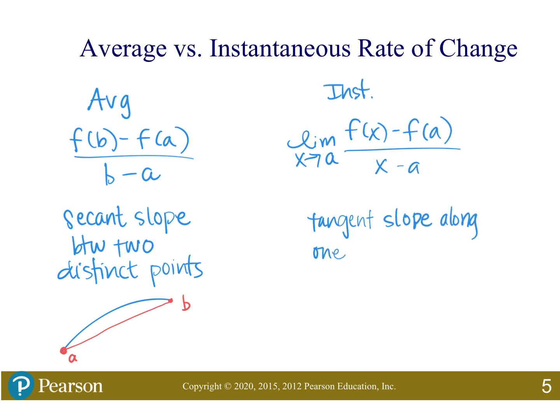Along one particular point instead of two. So if you need help visualizing that, it might be that same curve where you have A at the beginning and B. But if we're finding the tangent slope, it would be if we stayed on that slope what A was and we went just a straight line from there, what would that look like? And it would look like that, because A has a steeper slope as opposed to following the curve to B.